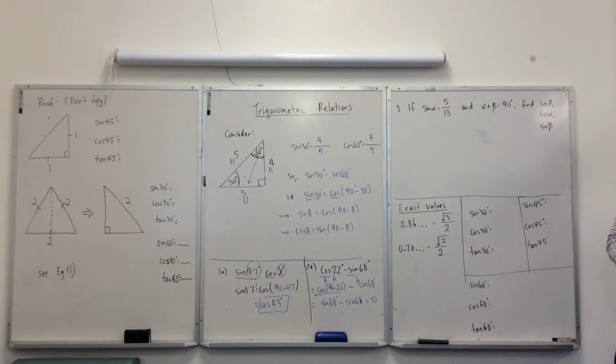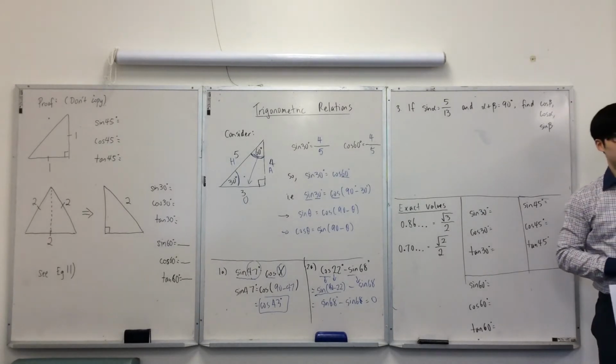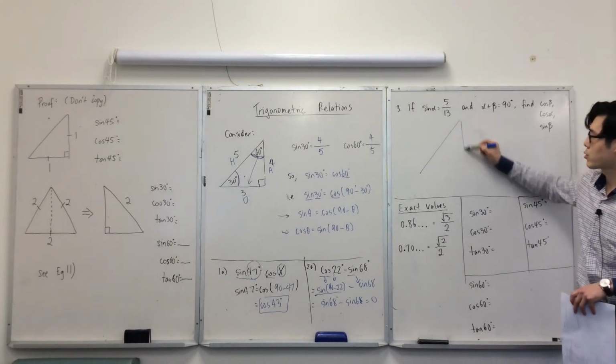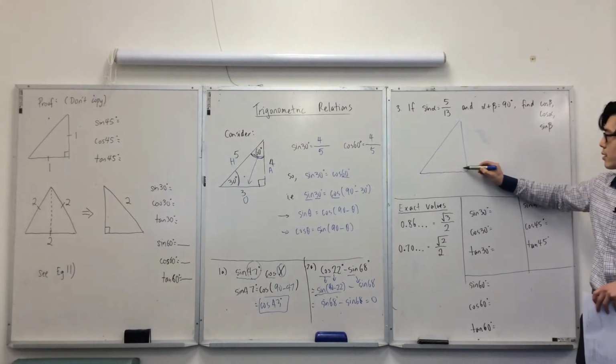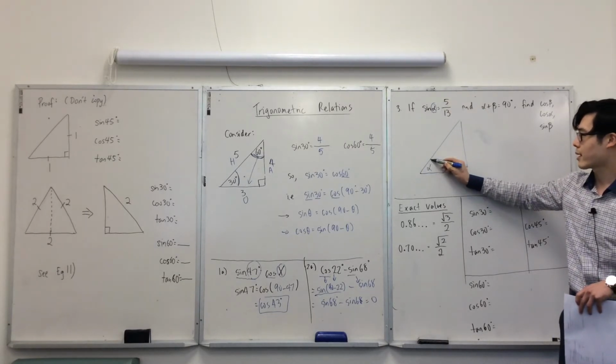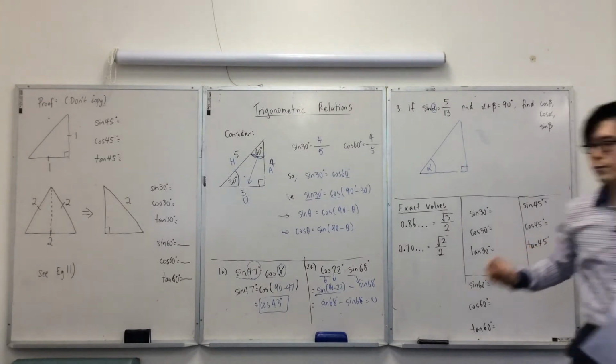Now that we know that, let's have a look at this type of question. Girls, if sine alpha is equal to 5/13 and alpha plus beta equals 90, find these three. Okay, this is actually quite a confusing problem if you don't know how to do this. The first thing you want to do is draw a right angle triangle and you'll see why. All right, so we've got a right angle triangle and see how it says alpha. So let's mark that angle.